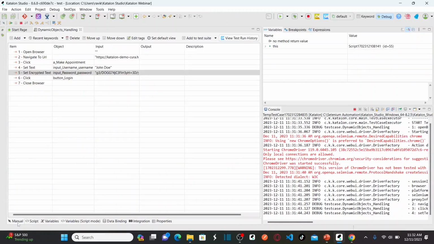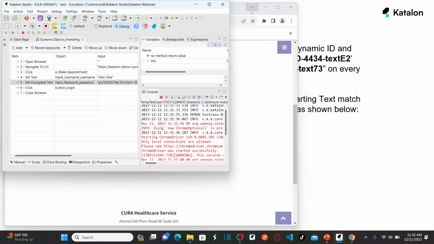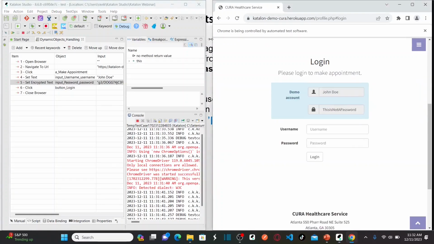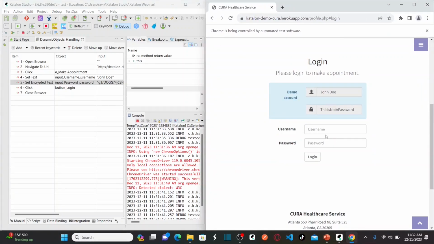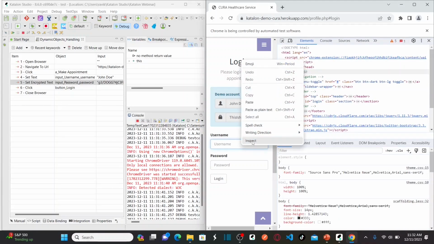Let's go to manual step. Now what I'm going to do, I want to put this aside. I would like to change the property of username. Let's assume the developers changed the property of username. Okay, let's go to inspect, and here I would like to change the property called ID.